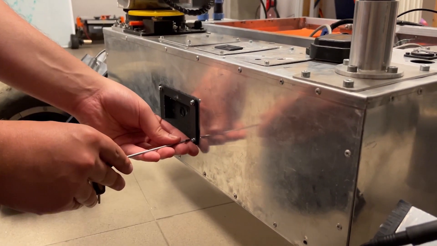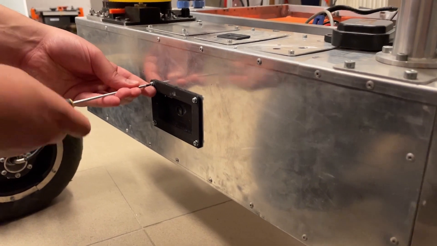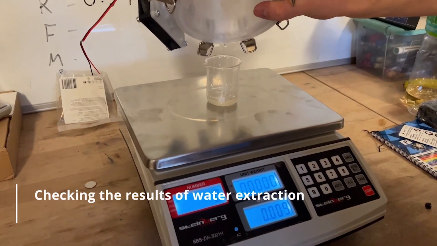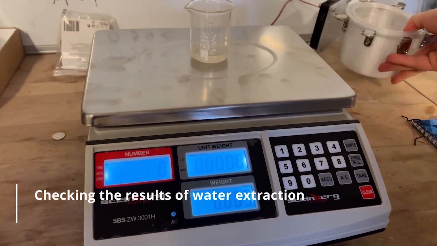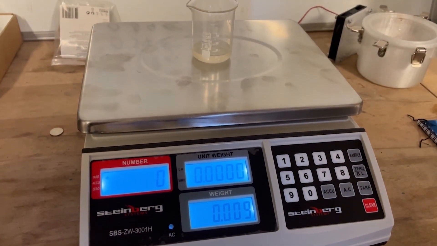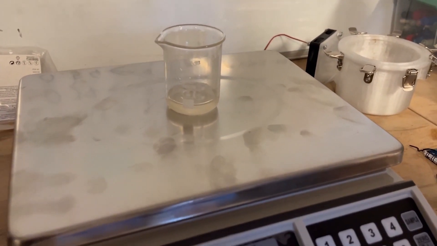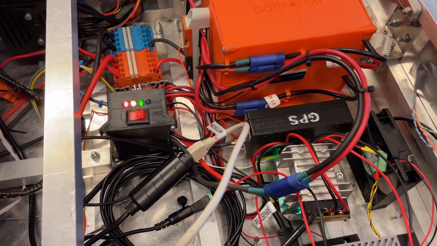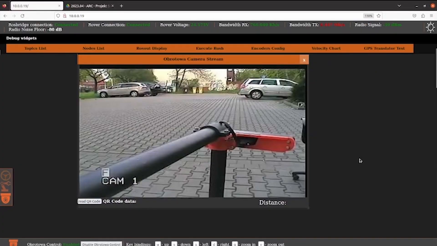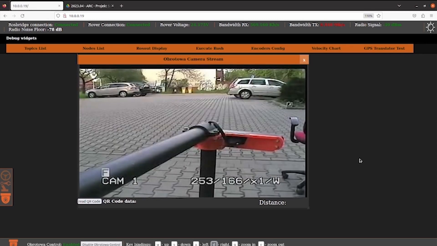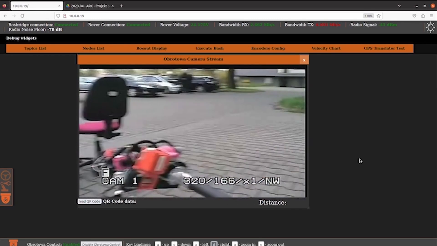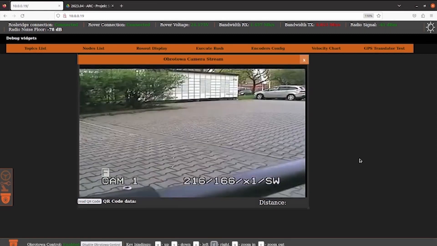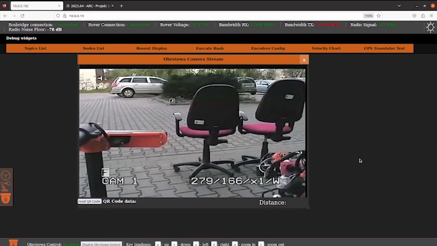To ensure readiness of our entire team we conduct operator trainings. Those include not only rover operation, such as driving and arm manipulation, but more importantly setup training. We have incorporated trainings in our competition preparation in the past and the results couldn't be better. We were able to ensure that every team member knows basics from every rover department simultaneously going through rules of challenges multiple times and knowing it inside and out. Such deep understanding of the rules makes it possible to have amazing discussion about new ideas to improve current solutions.